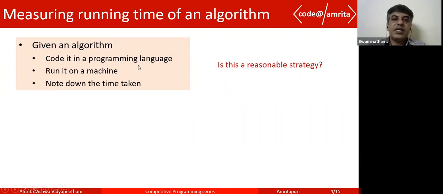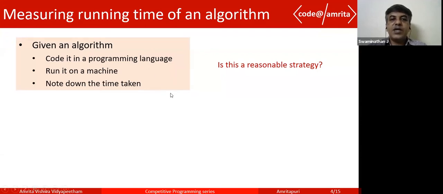Does this sound like a reasonable strategy? Given an algorithm, code it in a programming language, run it on a machine, take note of the time taken, and then say this is the running time of the algorithm. What is your opinion? I'll count from 1 to 5. If you have anything, you can answer. 1, 2, 3, 4, 5. Okay, nobody's answering, so let me go ahead.